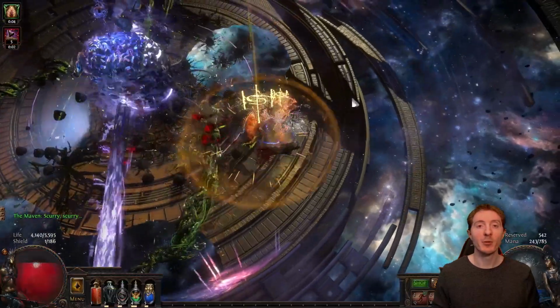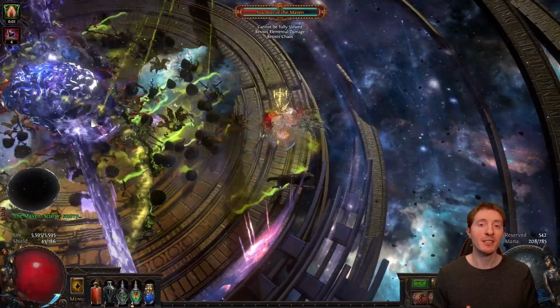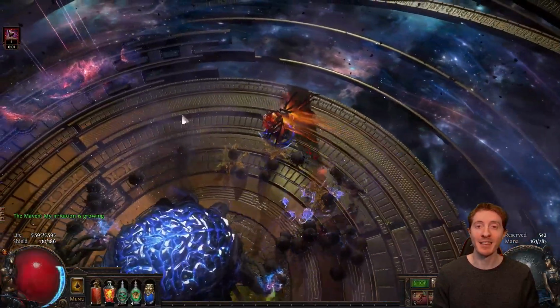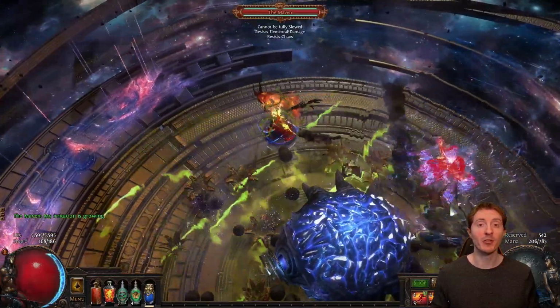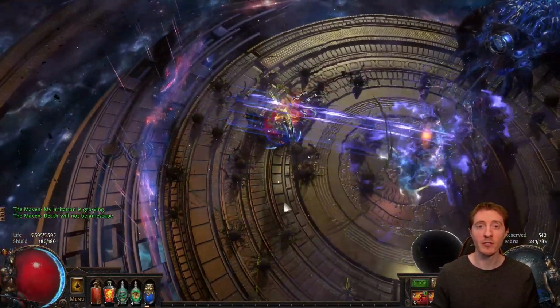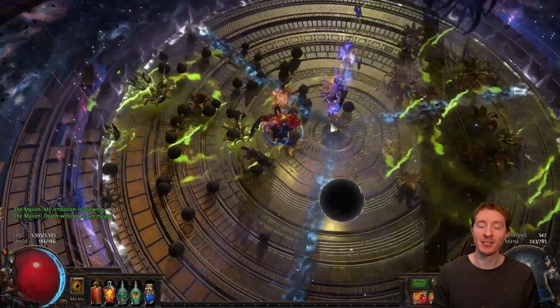The Nucleus is now going to summon random boss monsters from maps. Your main focus here is to burn down the Nucleus and get rid of 33% of its life. Once you do this, you'll trigger the Maven to return, and we'll go back to a Phase 1-like scenario where you're fighting the Maven and the Nucleus, except there are new moves involved, so let's go over those.